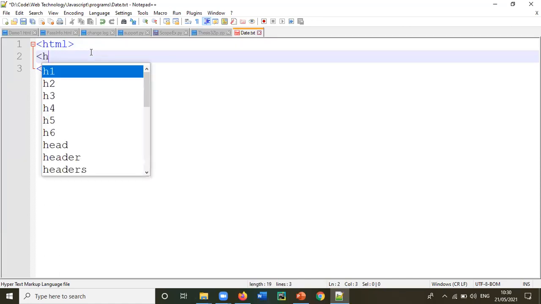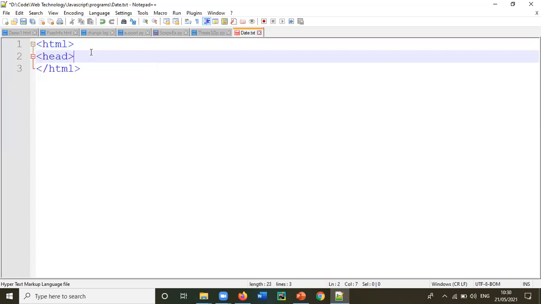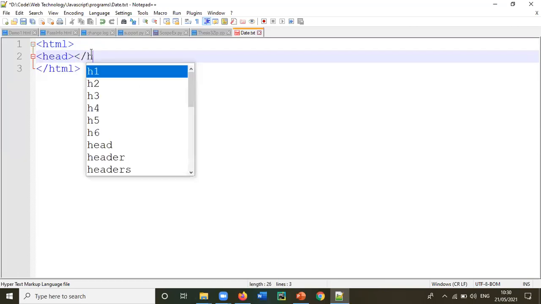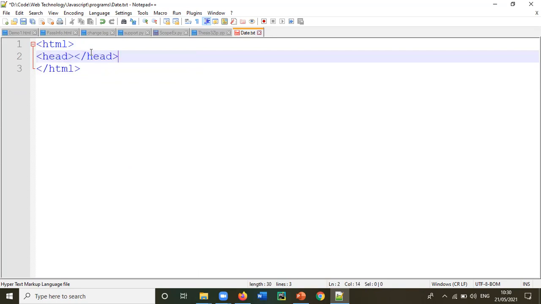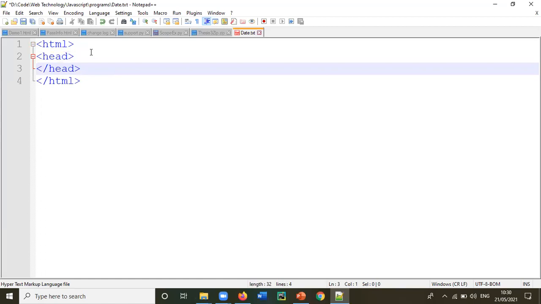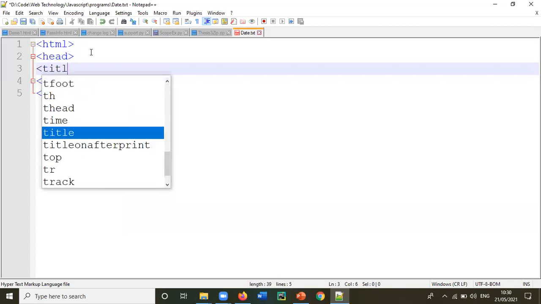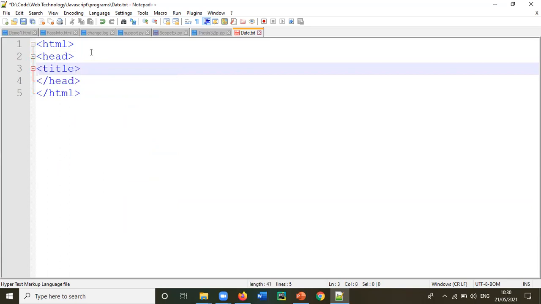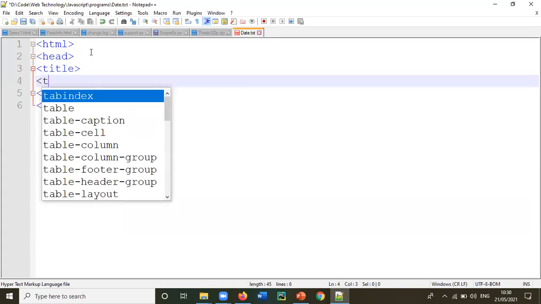Once that is done, you can have a head tag. The moment you create an opening tag, always create a closing tag as well, then press enter, and you'll have an opening head tag and a closing head tag. In between the head tags, you'll have the title tag.